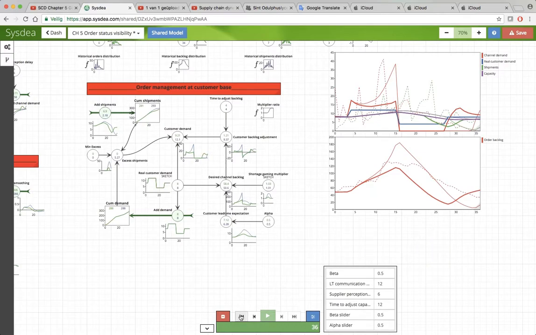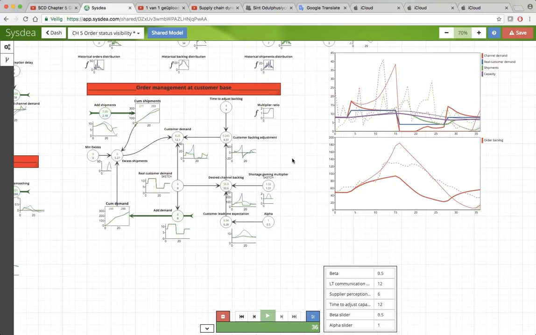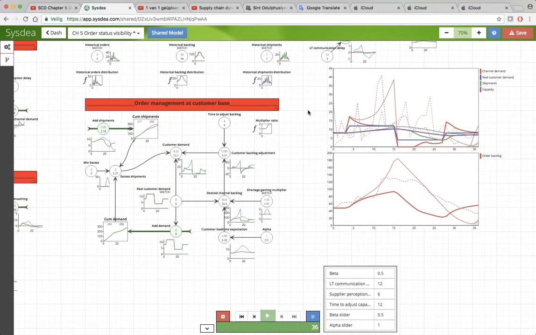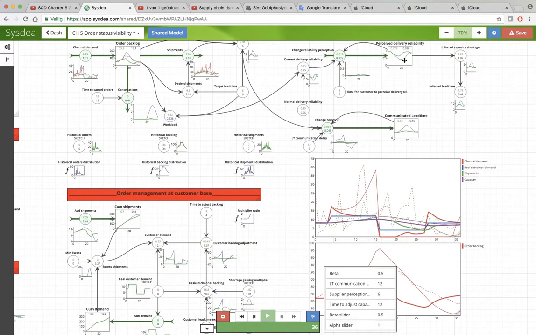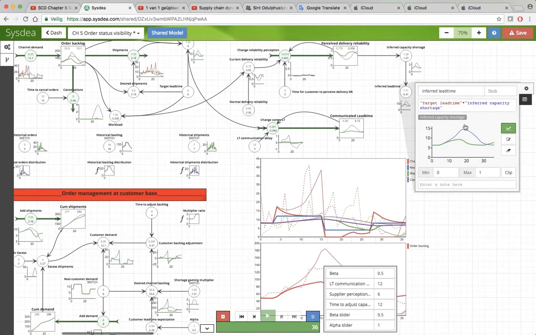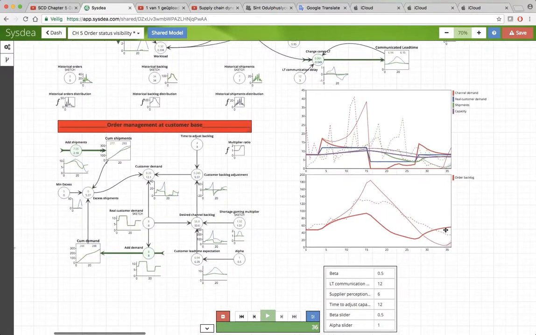Just checking, would alpha still have an effect in this case? With a lead time of 12, suppose we have an alpha of 1, which means that the customer does not at all care what ASML is telling them. Very nice indeed. And why? Well, the information of ASML may not be so relevant. What is especially relevant is the fact that the customers also see, on the basis of their inferred reliability shortage, that the lead time stays pretty smooth. So they fully rely on this data, and it is therefore interesting for them.